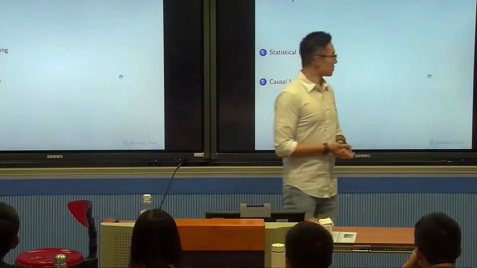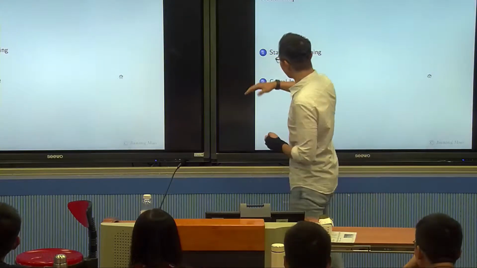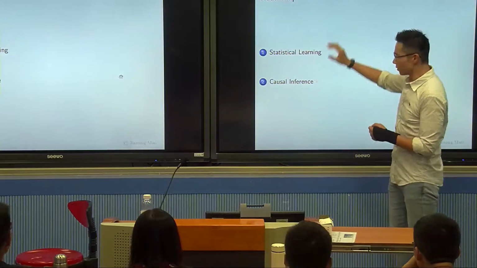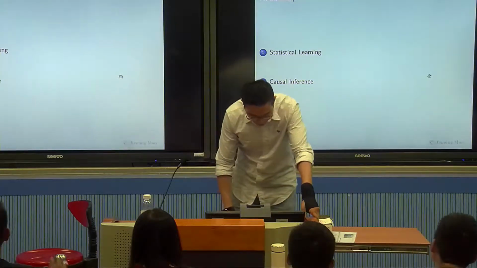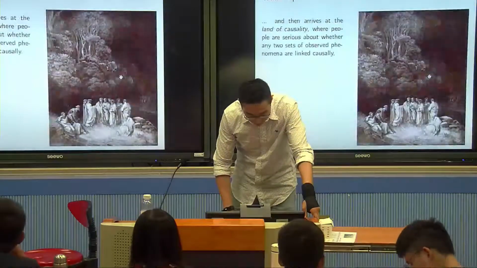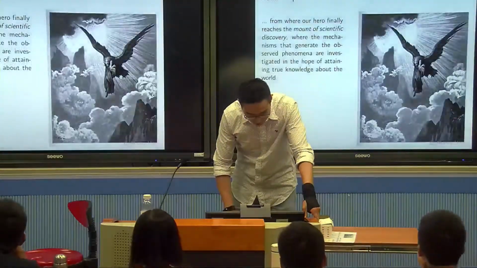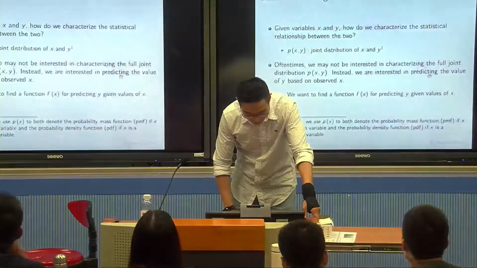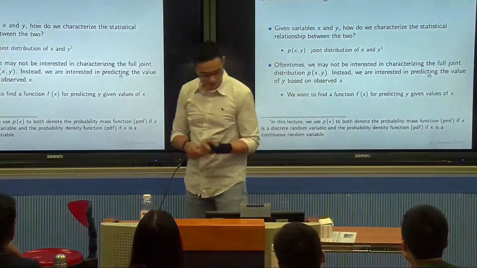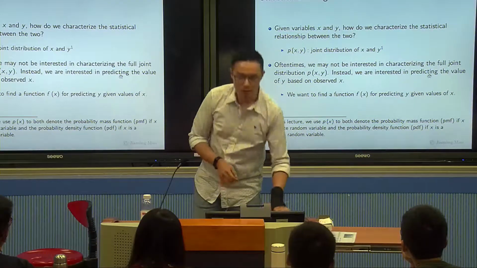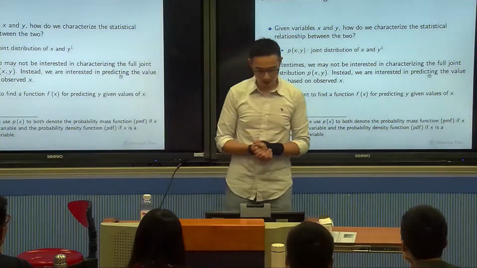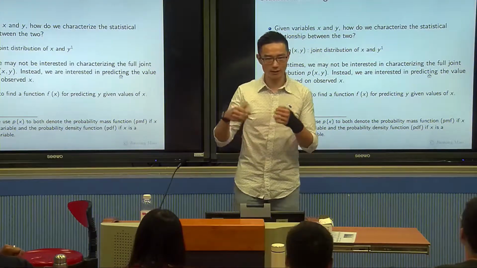All right, so like I said, we have essentially two parts to this course. We have statistical learning, and we have causal inference. I'm going to divide it into two parts, right? I'm going to jump over them. We have about 9 or 10 minutes, so let me go on to give you an introduction of statistical learning.